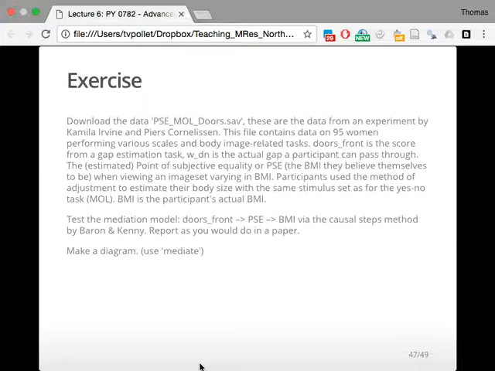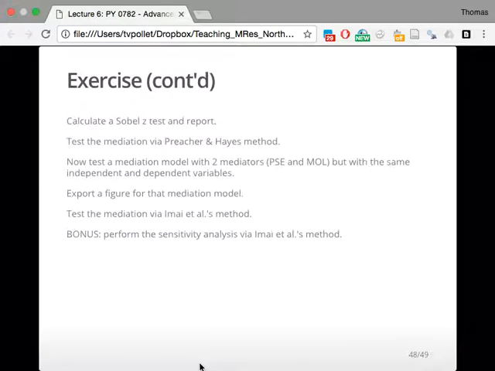I want you to make a diagram, and then calculate this overall z-test and report it. I would like you to test the mediation via the bootstrapping, Preacher and Hayes method. And then test the mediation model with 2 mediators, but with the same independent and dependent variables. And then export a figure of that mediation model, as I've done. So that diagram that you saw, export it.